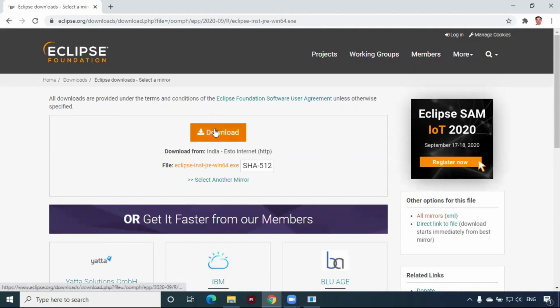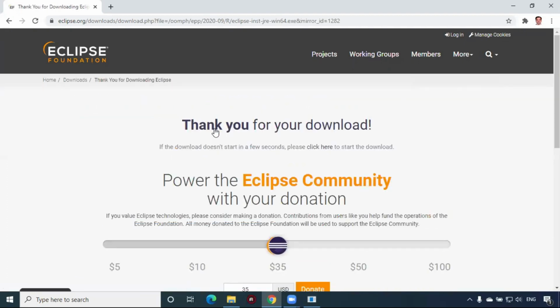It took me to this page. Let me click on download. I'm waiting for the download to get started. Yeah, you can see the download started. Just click on keep. Since it's an exe file, it thinks it might harm your computer, but it will not do any harm. So let me click on keep, and almost the download is done.